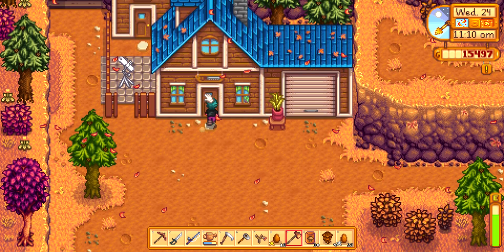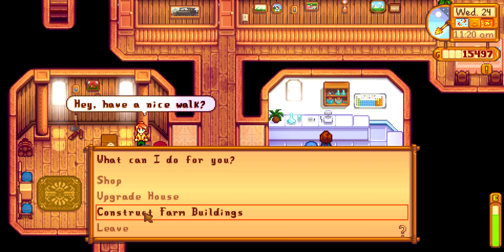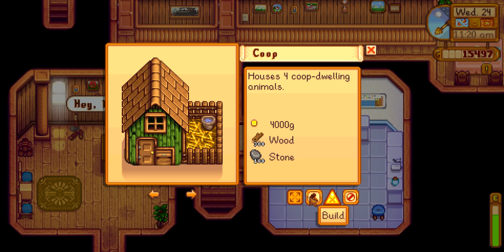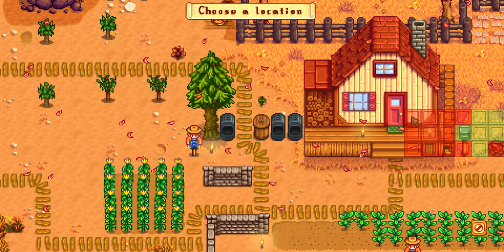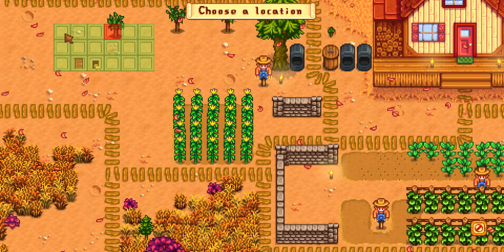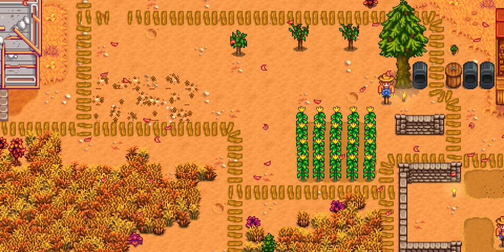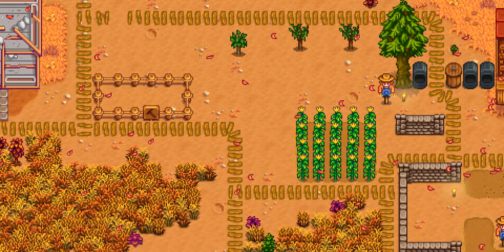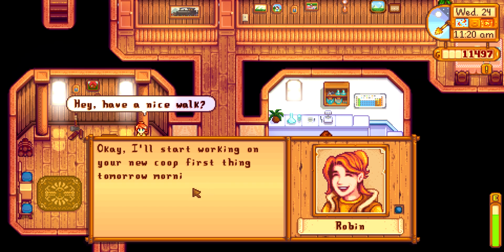Okay. Right, build me a coop! Build me a coop! I'm gonna place it. Where? Oh, please don't tell me I haven't cleared a place for it. Here we are, yes, it's perfect. Oh wow! Okay, cool. Okay, I'll start working on your new coop first thing tomorrow morning.